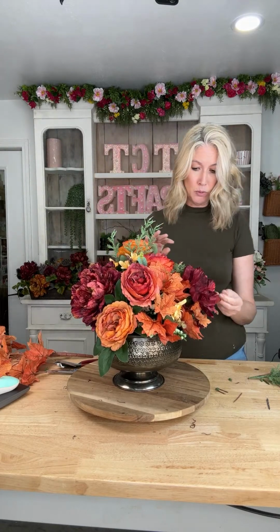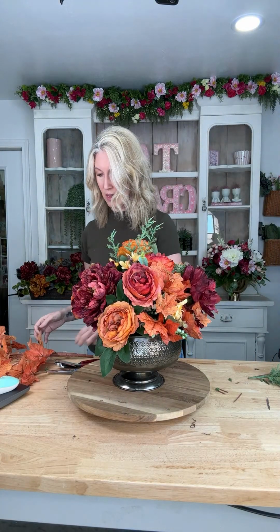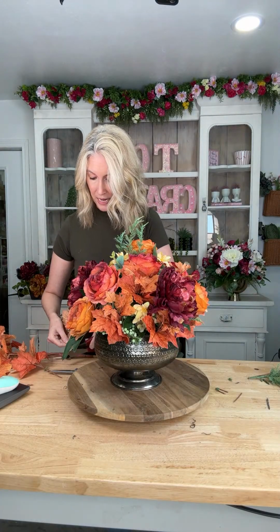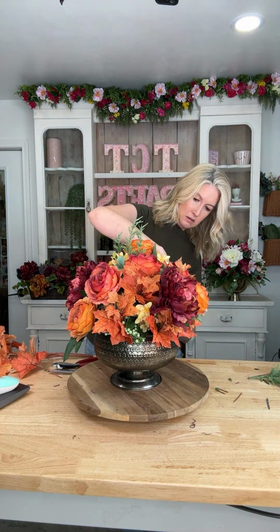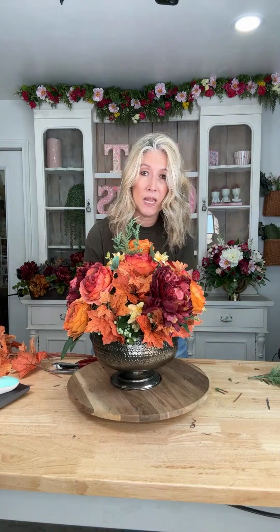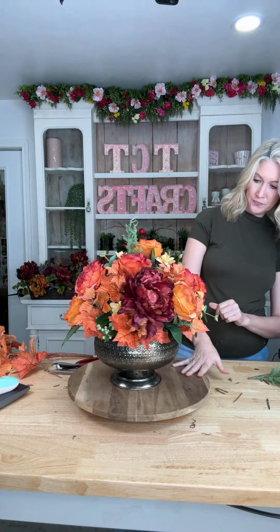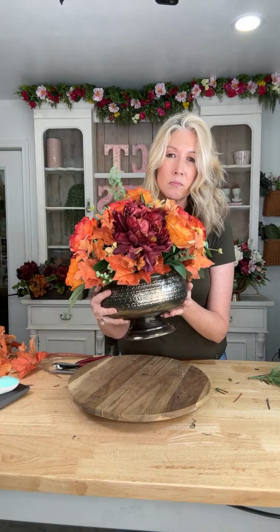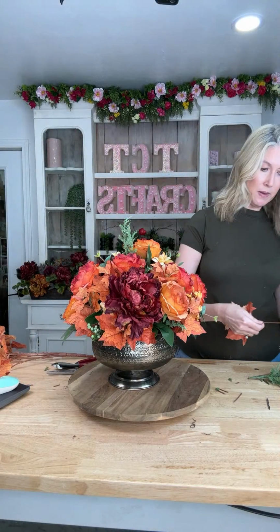Becky, yes, it is the pewter one. We only have like 4 or 5 of them, I think. I bought all they had. I wish they would have had more, but they only had like, I think, half a dozen. So I'm hoping they're gonna get more in. I'm gonna buy some more because this container is really, really pretty, and it's gonna be perfect for fall because it has sort of that bronzy color to it. I guess that's how you describe it. It's really pretty.